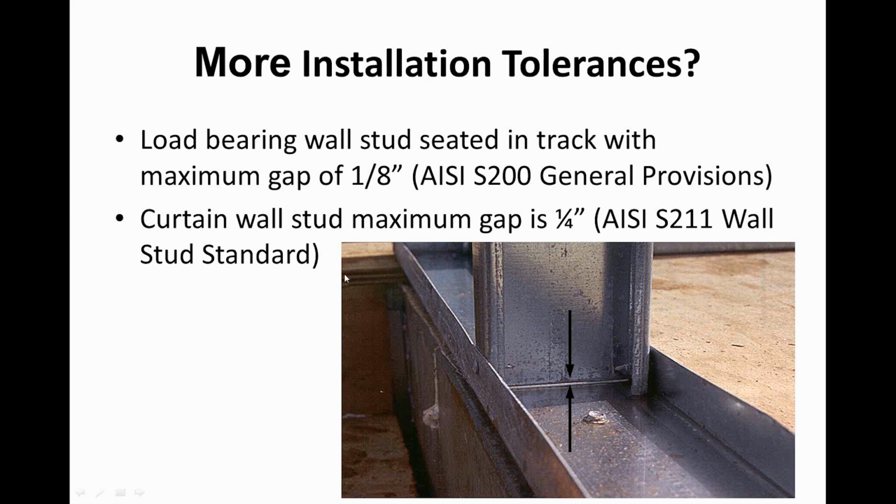It's not as critical because with that curtain wall, all I'm doing is resisting the wind load that's acting on the face of this flange, and that load will transfer out over here and over here. So this gap really doesn't come into play, but the committee felt that we needed to give a gap value of some dimension. So the 1/4 of an inch, I'll be honest, is arbitrary based upon a committee decision. The 1/8 of an inch is based upon research. So again, these are installation tolerances that we find in the framing standard series, either S211 or S200.